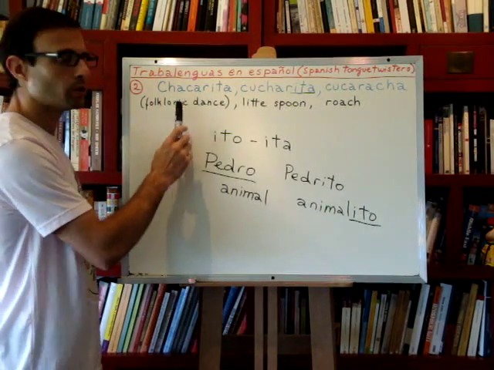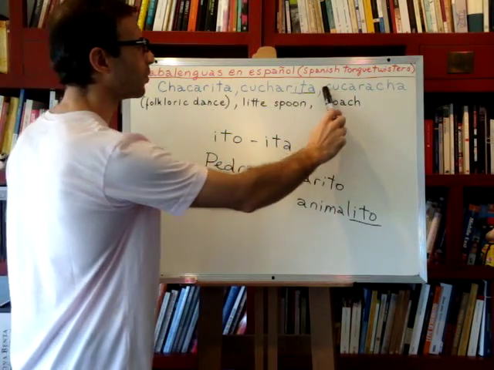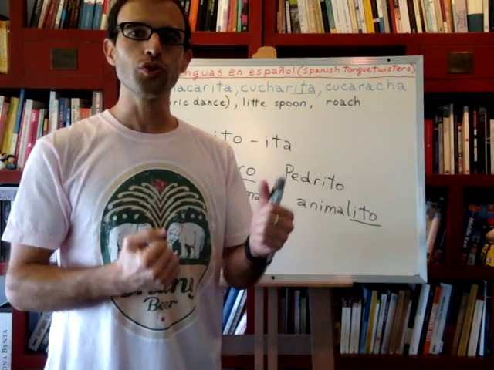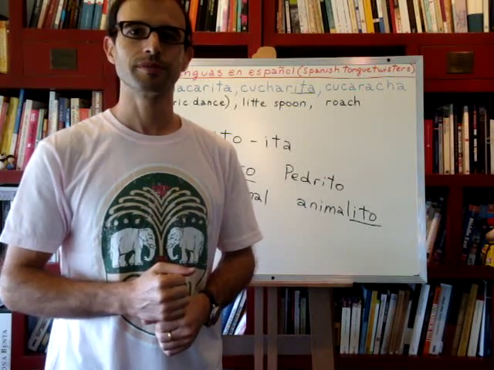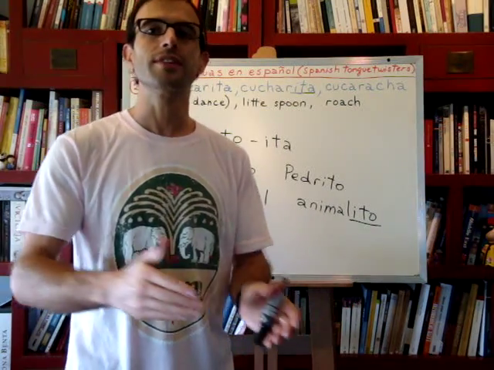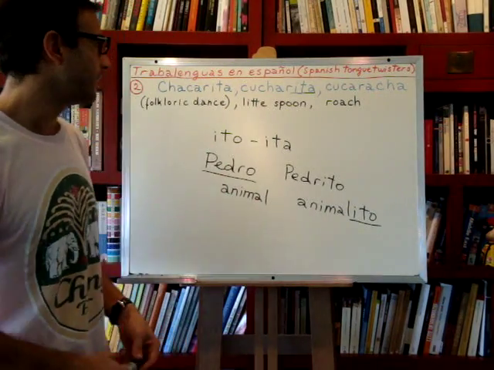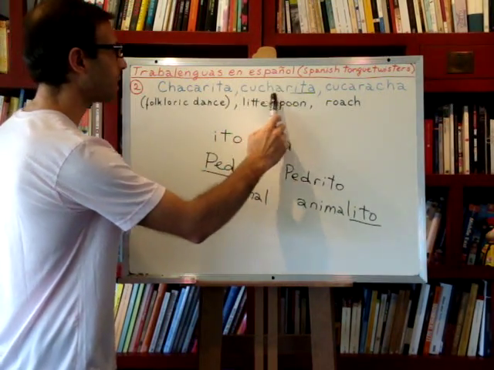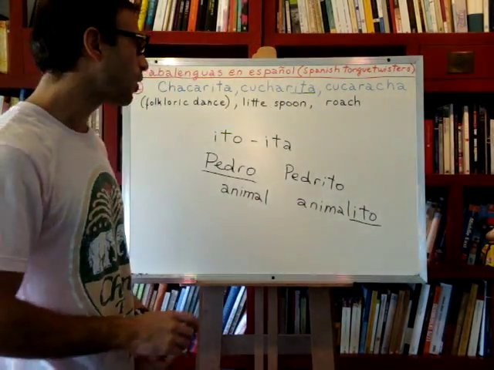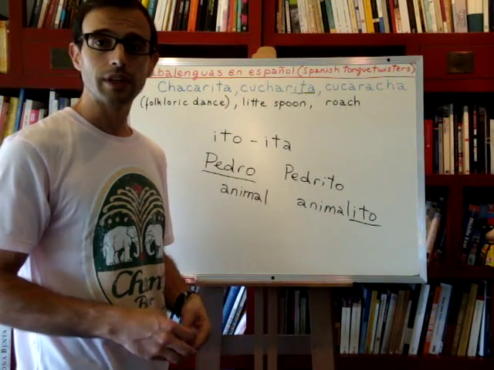So we try to pronounce chacarita, cucharita, and cucaracha. I guess the difficulty here is alternating the cuch and cuc, right? Those different sounds. Creo que aquí la dificultad o el desafío, desafío means challenge. Creo que el desafío, I think that the challenge está en chaca, cucha, cuca, okay? Those sounds, the alternation of those sounds. Así que comencemos ahora a leerlo en velocidad normal. Let's begin to read in normal speed.